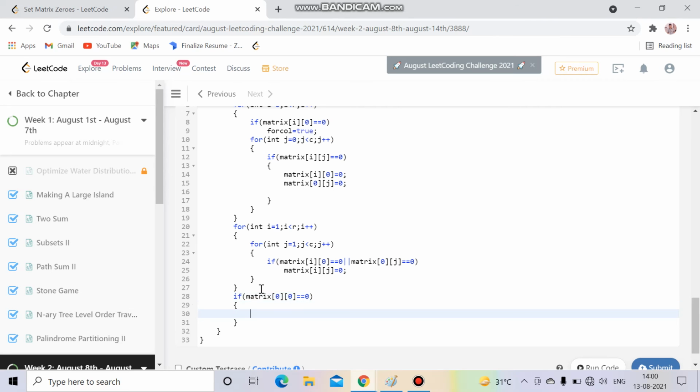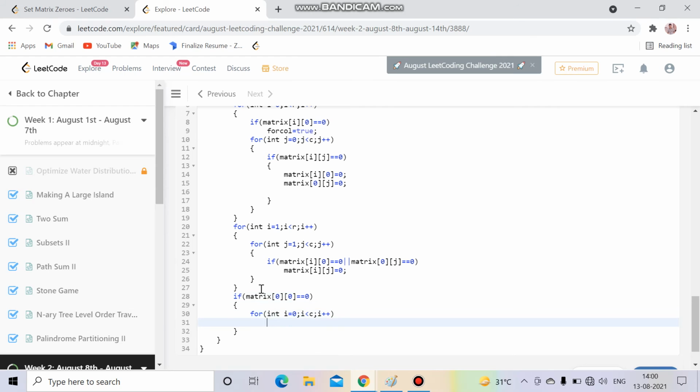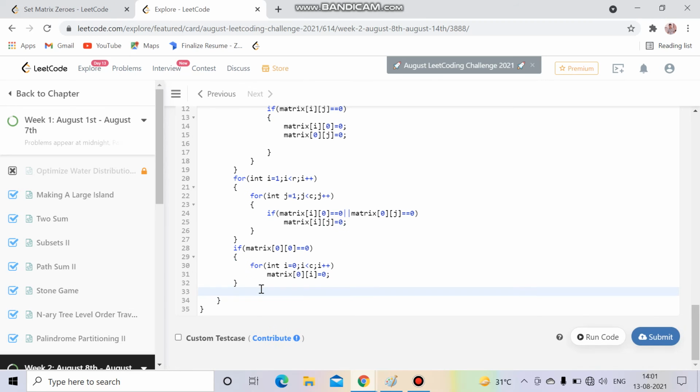So for int i equal to 0, i less than c, i plus plus, matrix of the 0th row and i-th column equal to 0. And now I have to do it for the column, if the column flag is true.